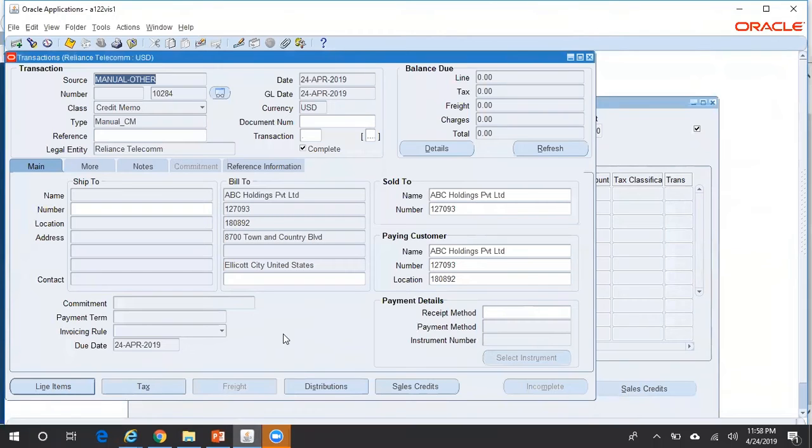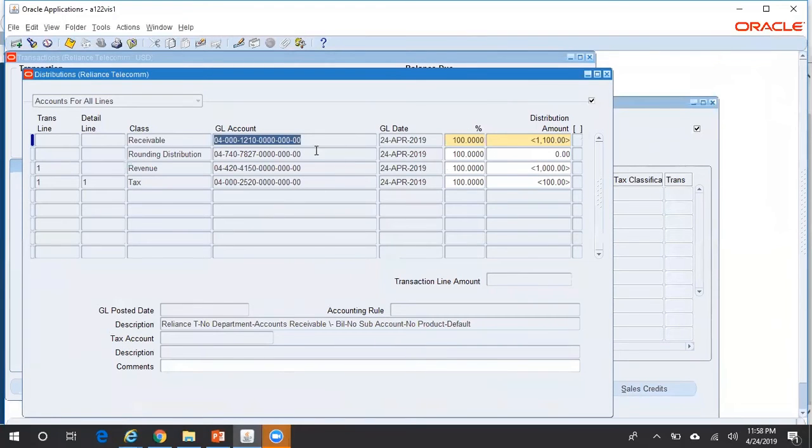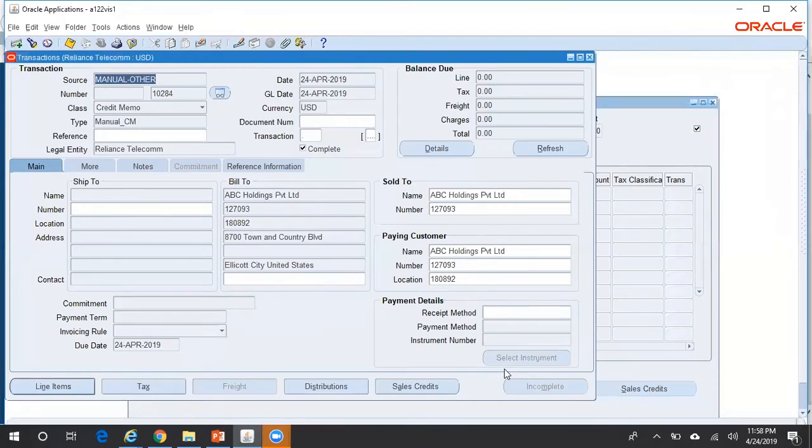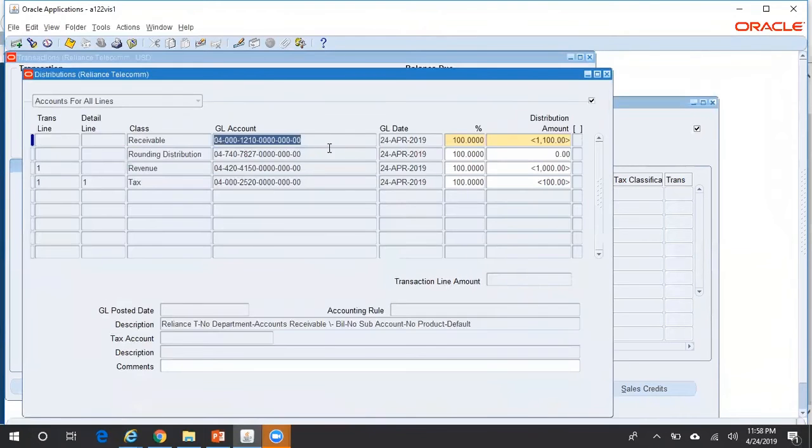So there's a profile option. Once you set the particular profile option, the system will use the same accounting code combinations of your invoice for your credit memo. But you can very well go to the distributions and change those details before you run create accounting. As in this case, we have already run the create accounting and the invoice is in complete status, so the system is not allowing us to change this.